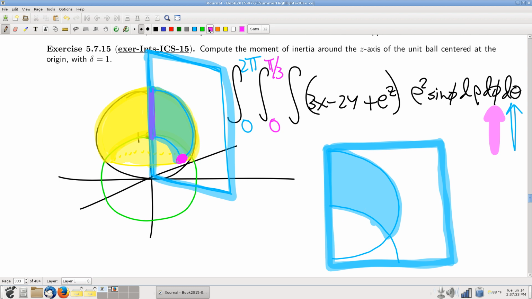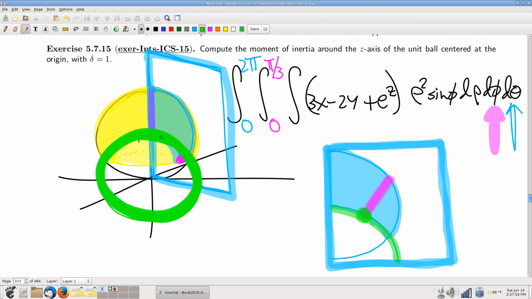Okay, so for a particular value of rho here, there's a particular phi slice. And on that phi slice, let's now ask, where does rho start? Well, rho starts at that point. That point is on that curve, which came from this surface. You got to ask yourself, what's the equation of that surface? And solve for rho. Conveniently, that surface is just rho equals 1 because it's the unit sphere. So we start with rho equals 1.